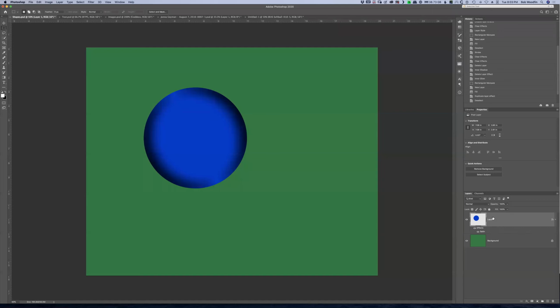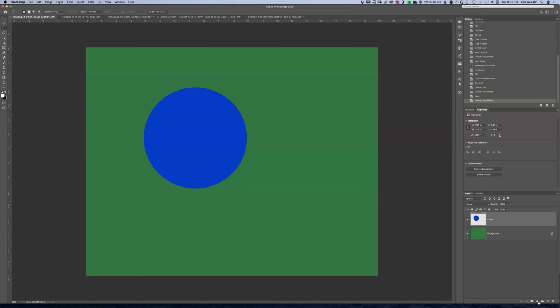Now we're going to go over color overlay. Color overlay is basically blending one color on top of another. So it's pretty much the same as if you added a solid color adjustment layer and then used a blend mode to blend it.